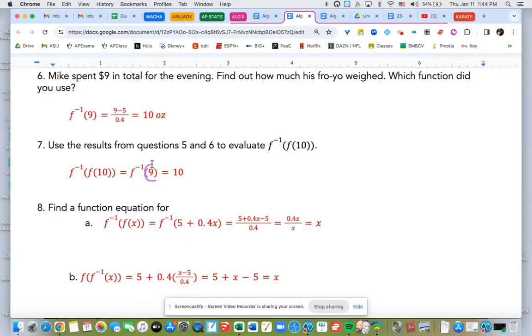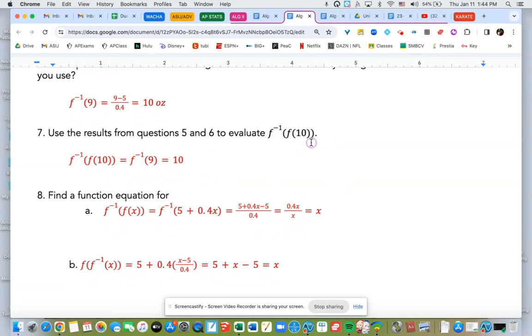So we're putting $9 into that equation, which looks just like this up above here, and you get 10 out of it. Now, wait a minute, 10, isn't that what I started with? Well, yeah, it is. That's the whole point of this. The whole point is that inverses of functions, like it's written here, are kind of like going forwards and then going right back to where you started. So no matter what you started with, it doesn't matter where you went, because you're going to go right back to where you started in the first place. So 10 will map to 10. It just goes back to where it started, right?